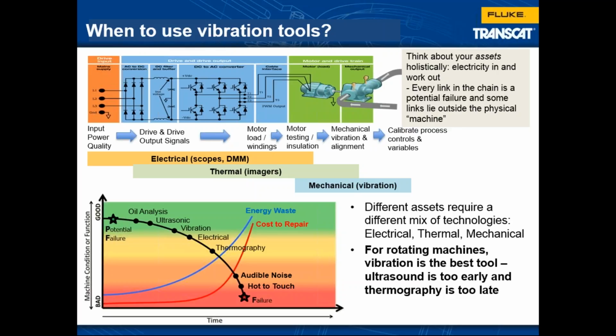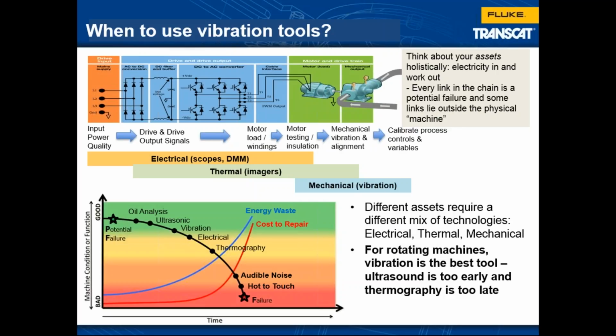Now, a lot of people use oil analysis and ultrasound. That's fine as well, but sometimes the ultrasound is too early. That's really meant to be at the time when it's time to grease the bearings. But we're going to show you that vibration is really the best tool for rotating machinery to find roller bearings when they need to be replaced, to be able to watch them as they go from good to bad, and to find the right time to do that repair.